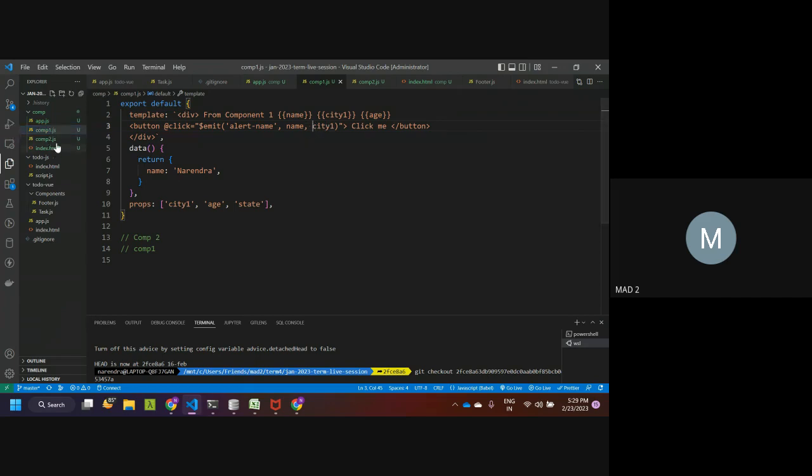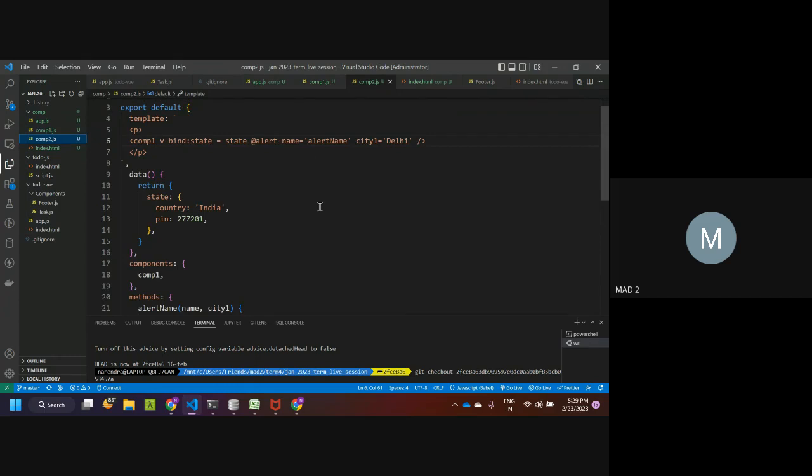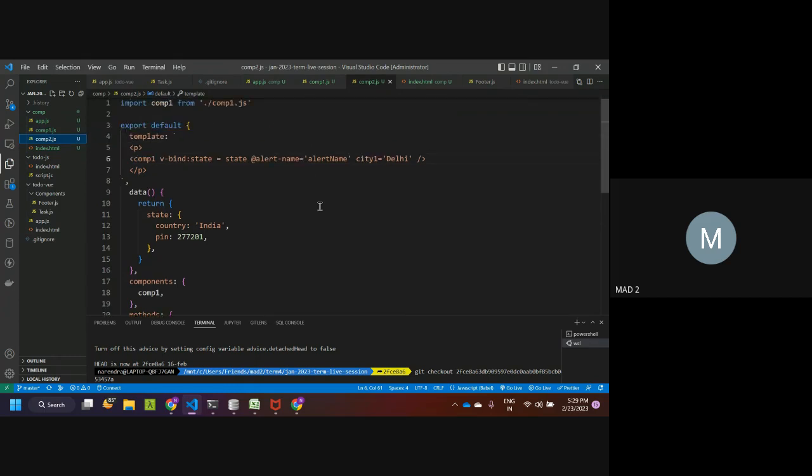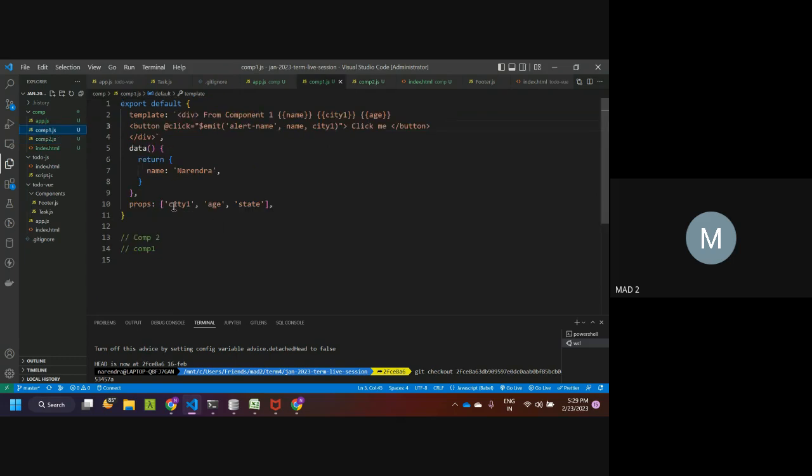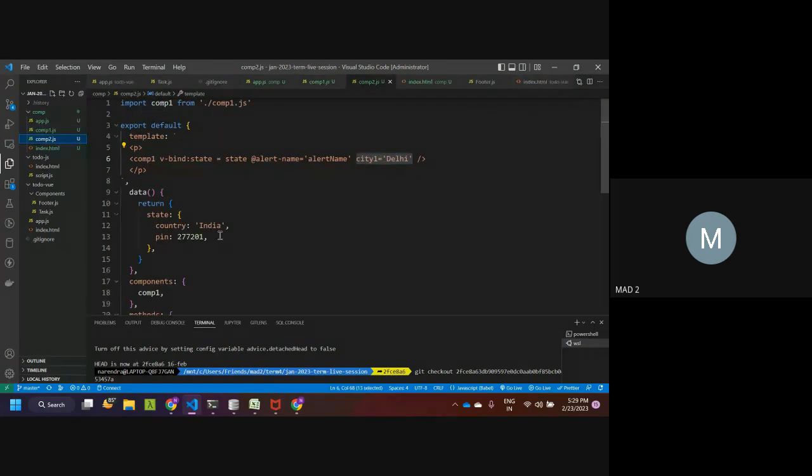See, this city one I am passing from component 2 to component 1, and now this city one I'm trying to pass back to component 2.